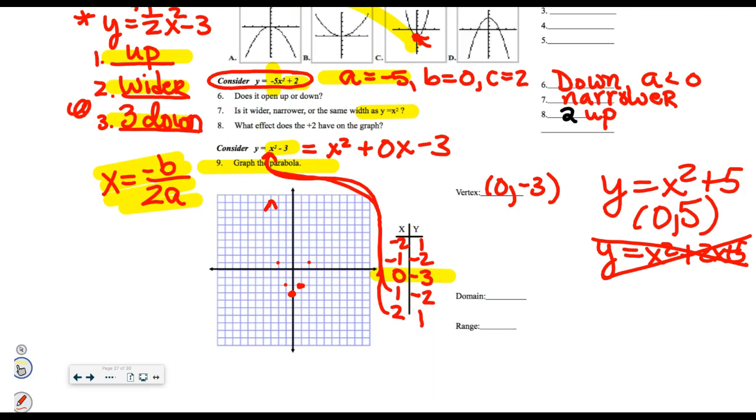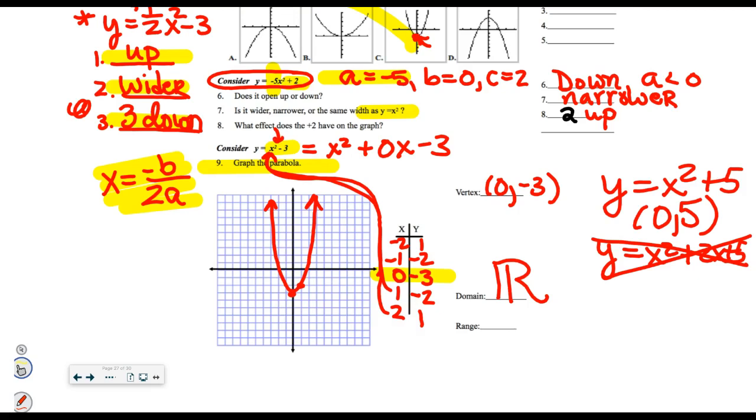Now, we haven't drawn our parabola. It has to have arrows. It comes down, and it swoops like this. What is its domain? All reals. And I think you're allowed to use the symbol for that. Anything. X can be anything. And I can square it and subtract 3.